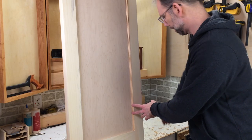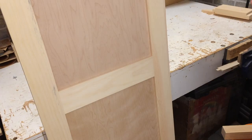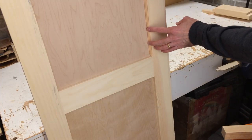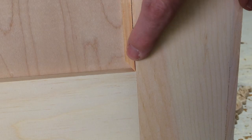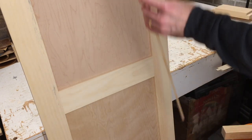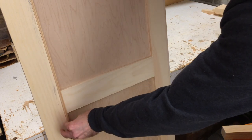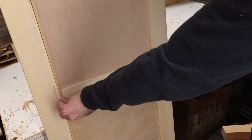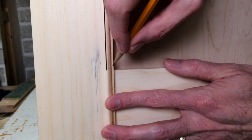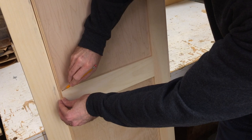The first step for the shabby chic detail is adding some decorative moldings. Cut a 45 degree miter with a quality miter saw, then put the trim in place and mark it for distance. Here I've got it marked at a 45 — I need to mark the other end. This is touching the top of the inside of the frame. I mark a straight line across where the end of the trim needs to be, and then put a mark reminding me the angle I need to cut. This is the distance I need at the very end of that point.